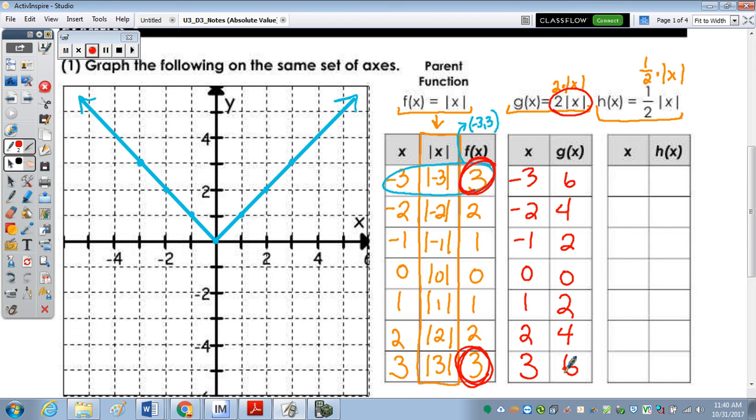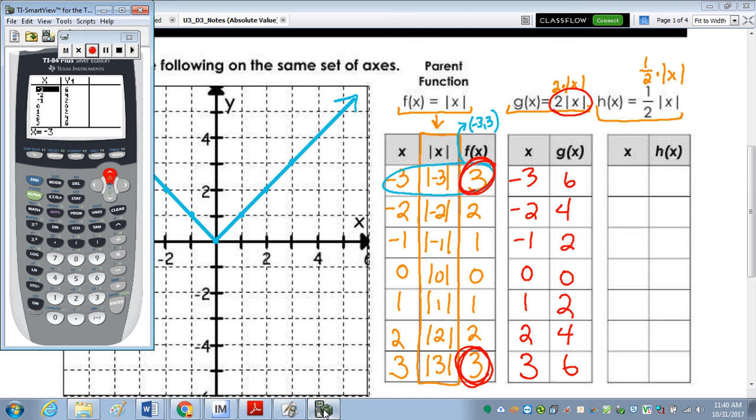Okay, since we have the calculator out, let's type in the last one, so we'll have the tables to draw the graph. So I'm going to clear that. And this time it's 1/2, so make sure you use the parentheses. 1/2, math, absolute value of x. Second table. And there it is. There are the values for y that are the same on top as bottom. So still from -3 to 3 is our domain.